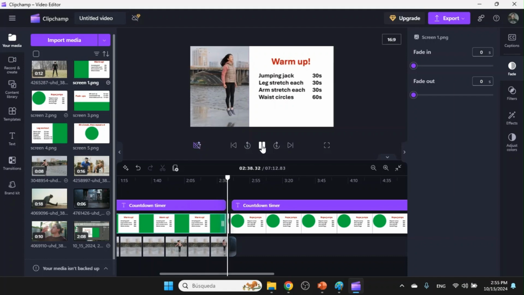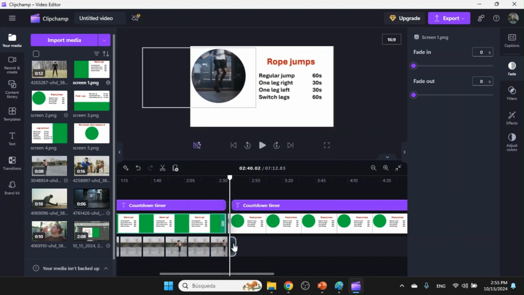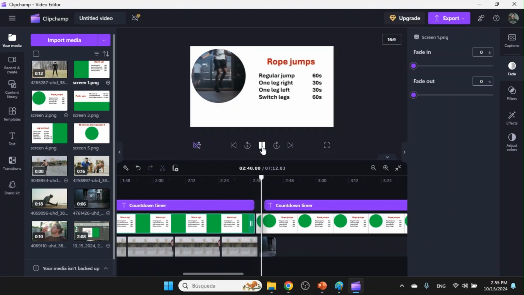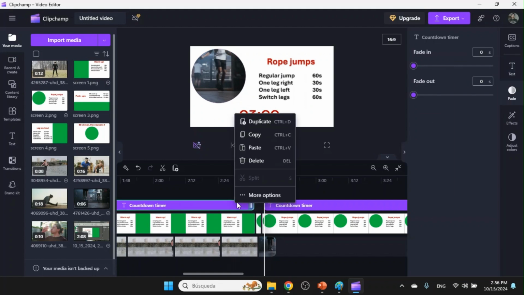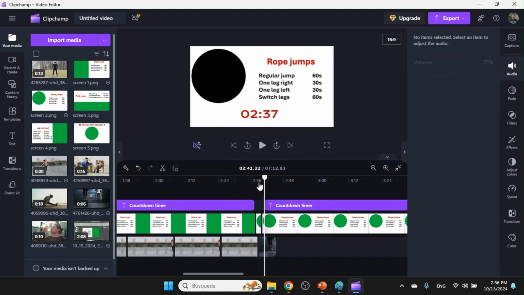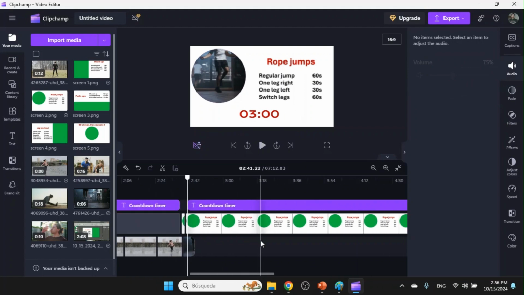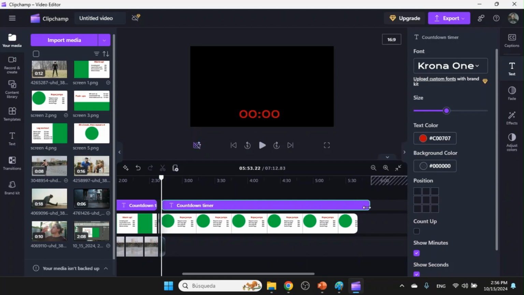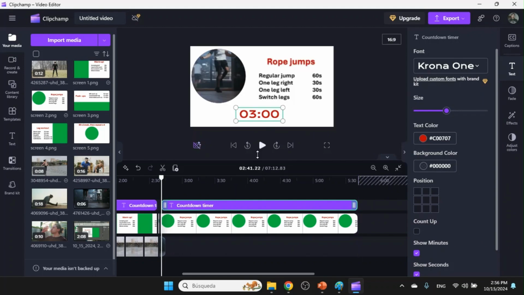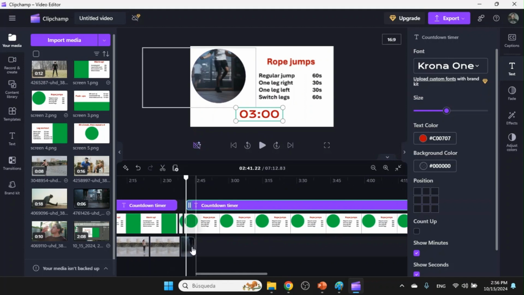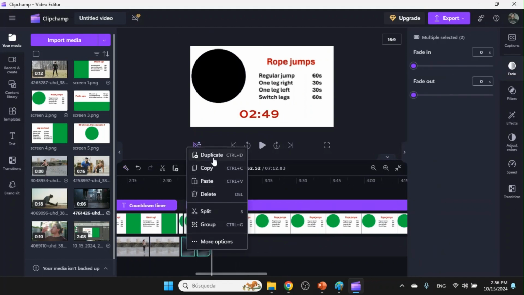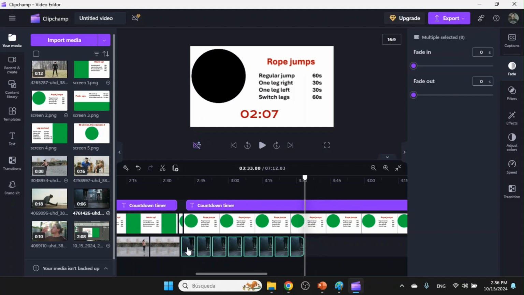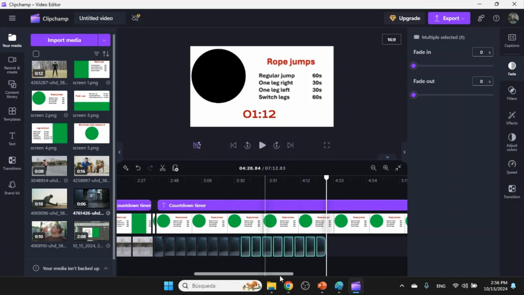We will repeat the process for the next video cuts we made. That is, immediately with the transition, we will insert and synchronize the background video. We will make the necessary adjustments so that the video is displayed in the visible area without leaving any empty spaces. We will insert the screenshot that corresponds to the section of the video and insert a timer. We will extend the timer and the screenshot so that they end at the same time. We will duplicate the background video so that they cover the same duration of the timer, and so on until we finish with all the video cuts.